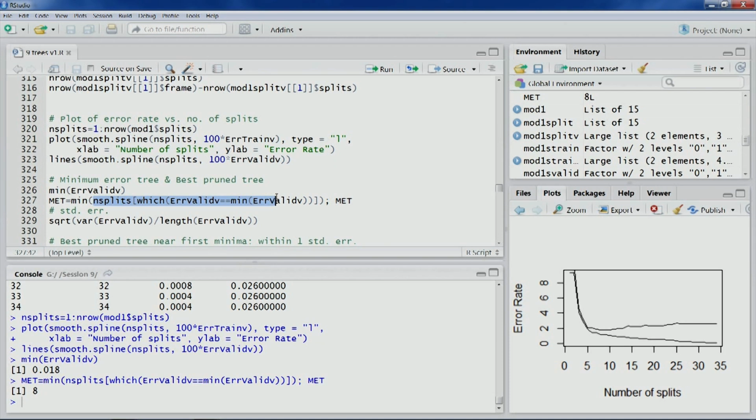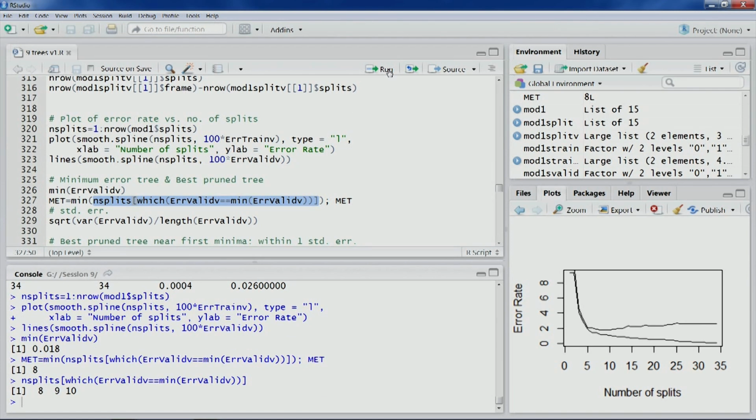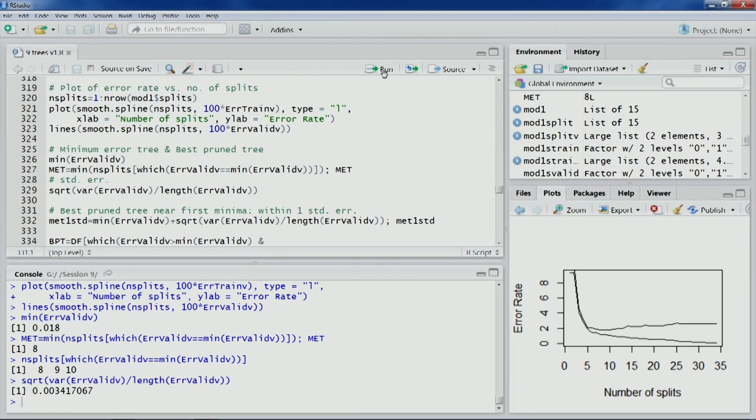If you are interested in how many of these decision nodes have the same minimum error: the subtree models with 8, 9 and 10 decision nodes all three have the same amount of error on the validation partition. However, we'll just use the smallest tree here, and then we'll look at the standard error of the error rate.